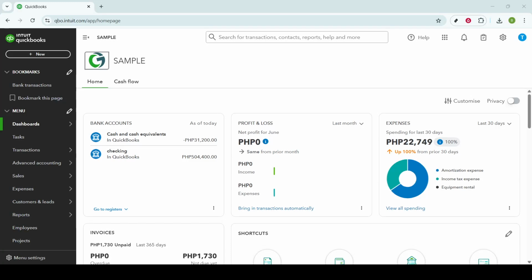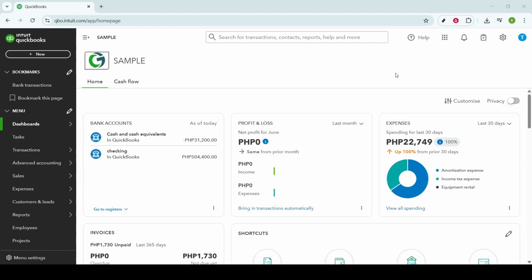In today's video, I'm going to teach you how to lock QuickBooks previous year. If you manage your business finances with QuickBooks Online, ensuring your previous year data is secure and protected from any accidental changes is essential. This quick guide will walk you through the steps to successfully lock your QuickBooks previous year, providing peace of mind that your financials are safely archived.